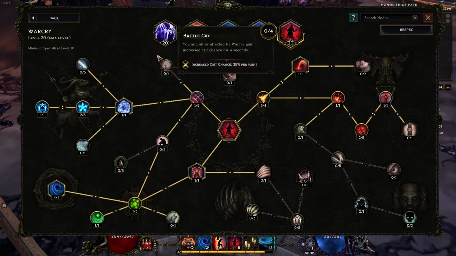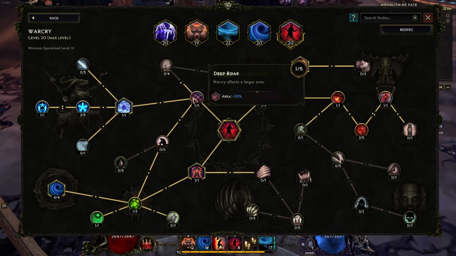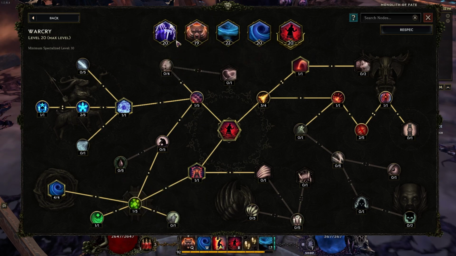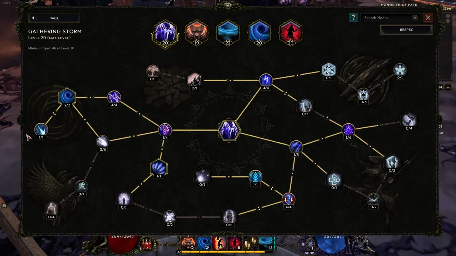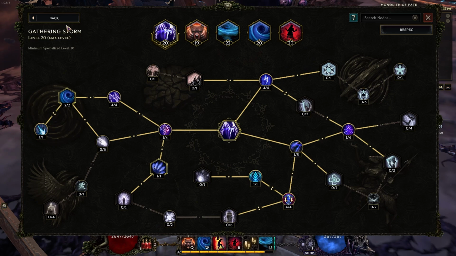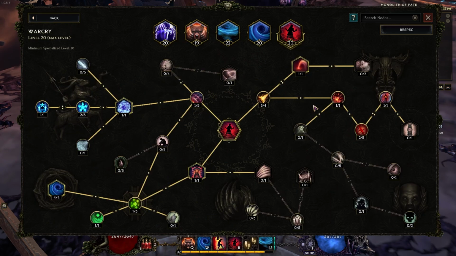Eventually, you can invest into this if you get some levels to Warcry, which would mean you could actually use less crit everywhere else. You don't actually need that much crit to cap yourself, maybe like 400% increased crit, mainly because of the Gathering Storm base crit here. We have like 20 Maelstroms up all the time, so you don't need that much base crit. And that's pretty much it for the skills.